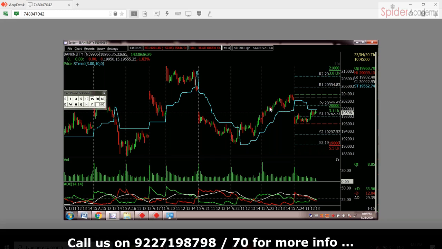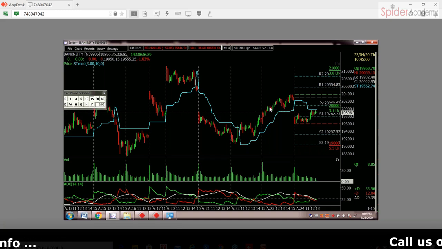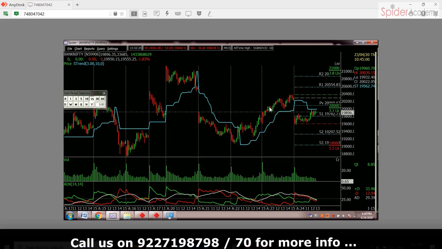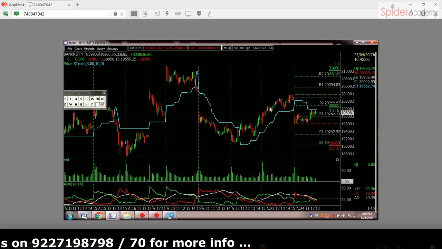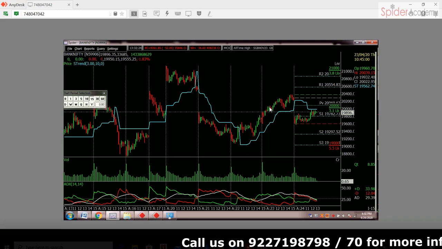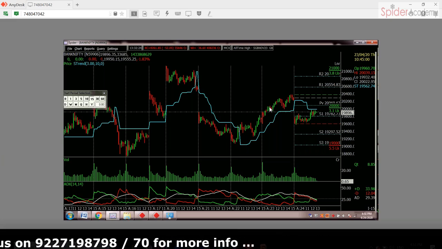Can we use this strategy in Bank Nifty? See, basically, this is the indicator and this is the strategy which you can use in Bank Nifty, Nifty, Reliance, crude, gold, anything. The time frame changes, the stocks change. Otherwise, we are using it on a candlestick pattern, and this indicator works in all time frames and all stocks. If you're trading in USA, you can use it on Google also.